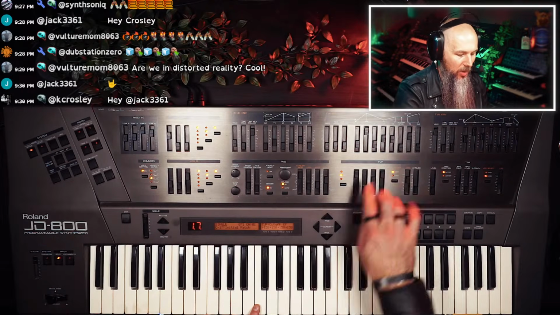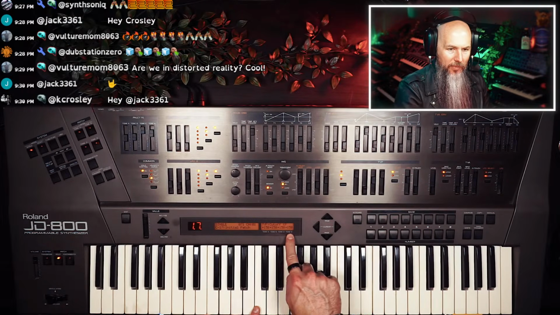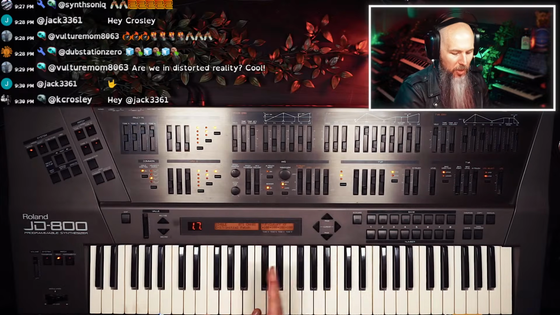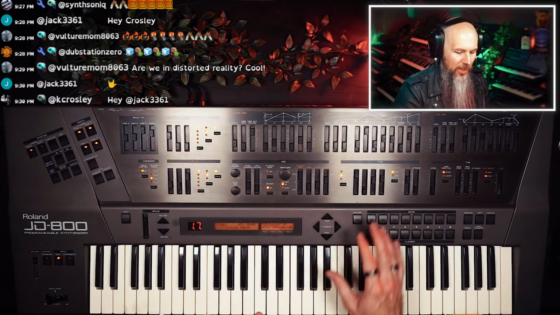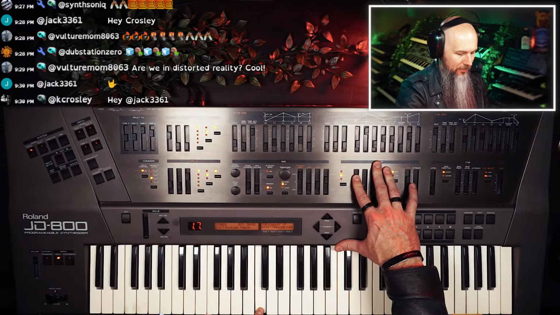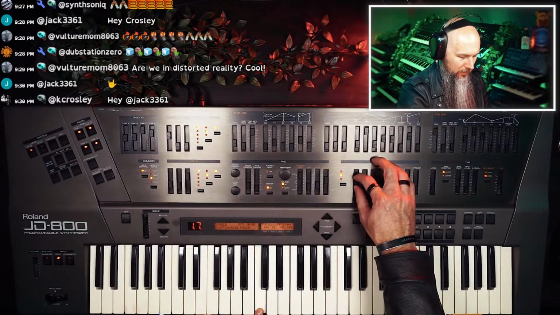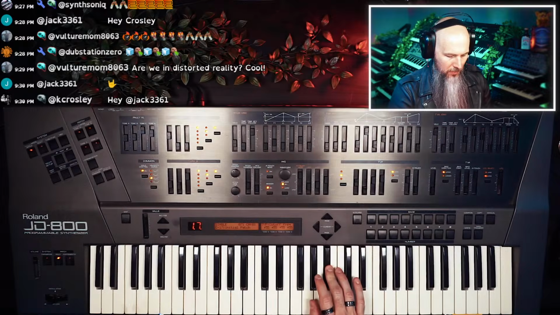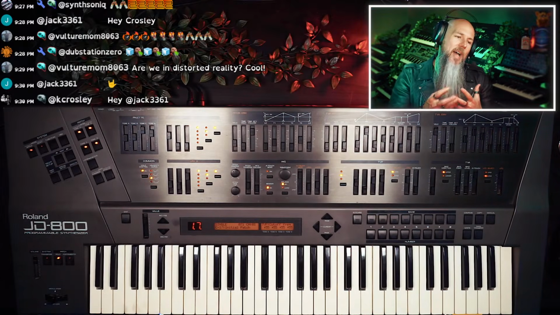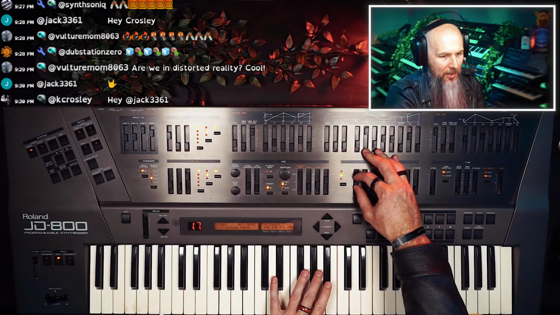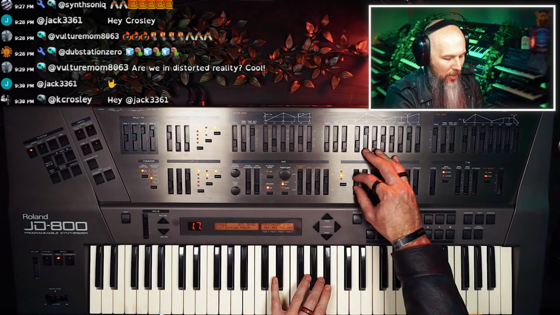I'm going to turn key follow. You can actually go above 100%. I don't know if you guys can see that. I think you guys can actually today. But we're going to just go to 100% key tracking. So what that's going to do is it's going to move the bandpass filter as we go up and down the keys. And so what we're looking for is to find that frequency that's in the mid-range that's kind of interesting, but not too thin. That's the thing about a bandpass filter.